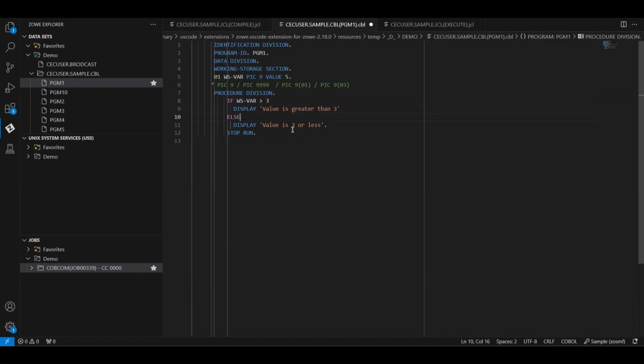So consider if and else as true or false only. If it is true, go to the if block and execute that. And if it is false, go to the else block and execute that. Understand one thing: this is one complete statement, if and else. If the condition is true in the if block, it won't go into the else block to check that. But if the condition is not true in the if block, it would go to the else block.